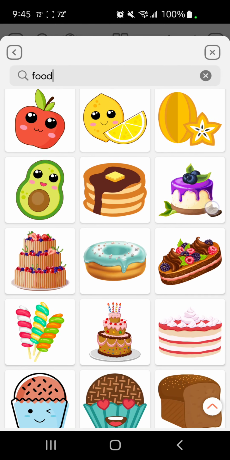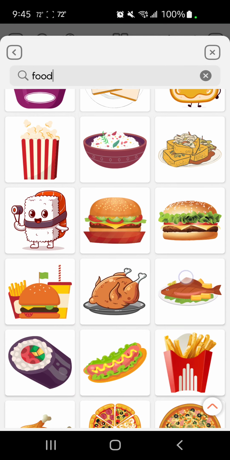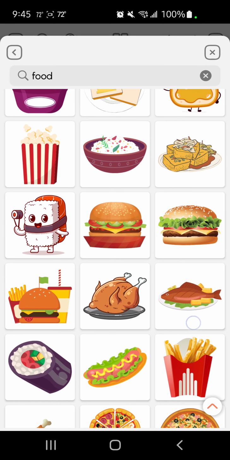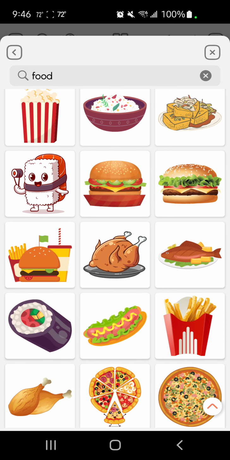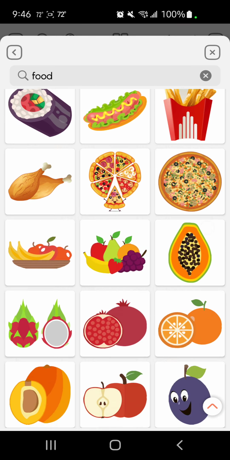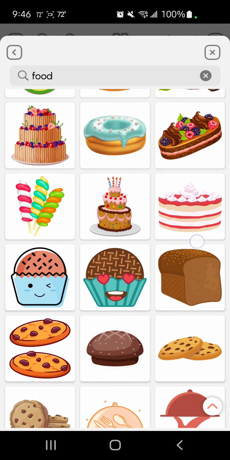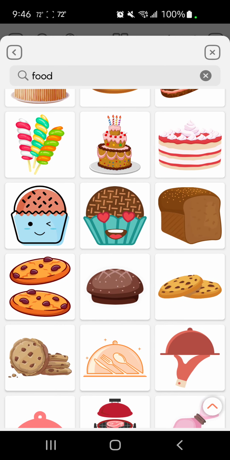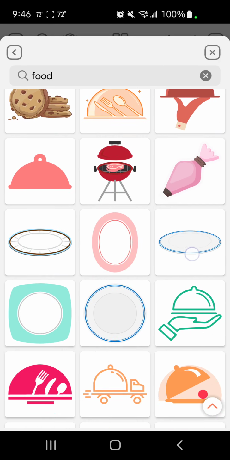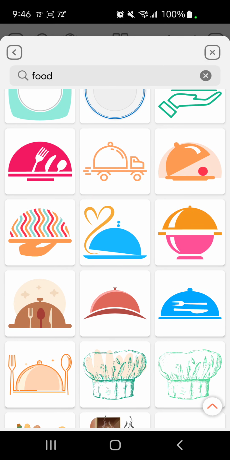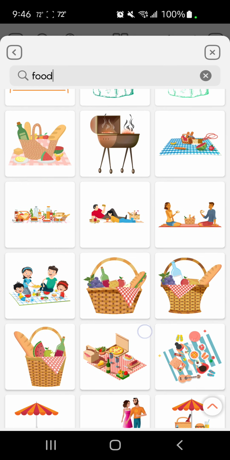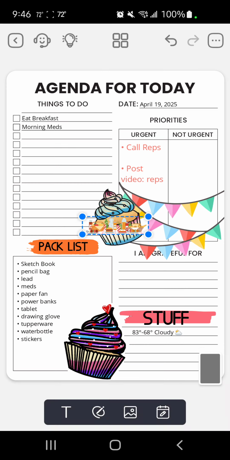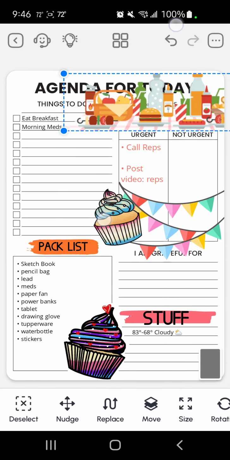Not really seeing anything, but we are having food today. We're having brisket. So I was thinking maybe of putting this little burger in there. But no, I feel like I don't visually want that with the cupcakes. Look, there's some sweets. Maybe just this little pile of food. It's like picnic style.